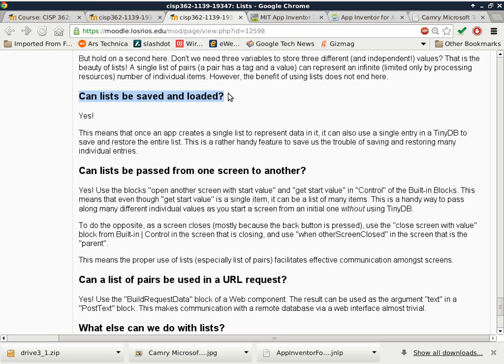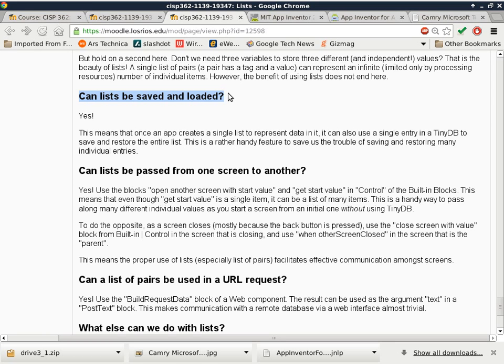Now, when you need to restore all the data, when you restart the application, you just say, TinyDB, I want to read back this one single tag, and it will bring back all 200 items. Now, that is a much better approach compared to 200 global variables, and each one requires its own TinyDB block to save it.